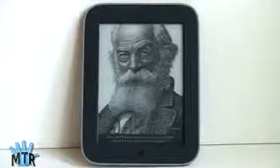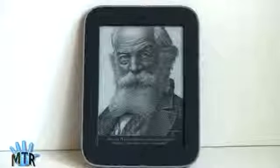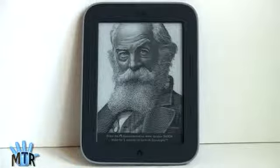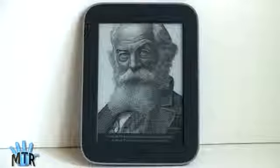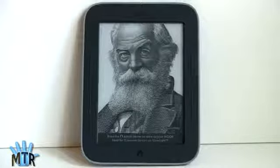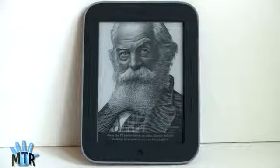So who's the Nook Simple Touch with GlowLight for? Those of you who read in less than ideal lighting conditions and you're getting tired of your book lights, having your light on at the nightstand, driving your partner in bed crazy when you want to stay up reading late and they can't stand that light being on from the book light, the lamp, whatever it is. If you're always reading at the beach or in great light, well, this doesn't really much matter to you. This product, you might as well just get the Nook Simple Touch.